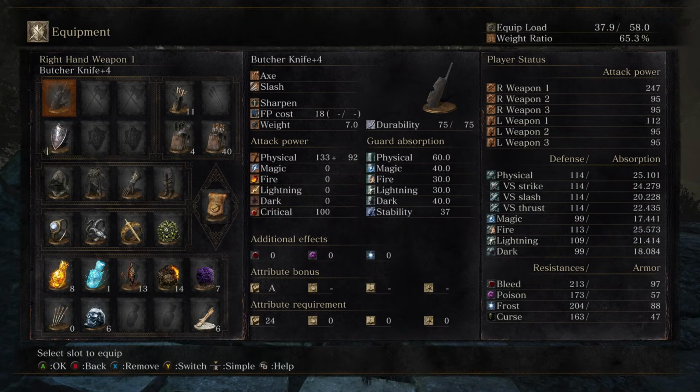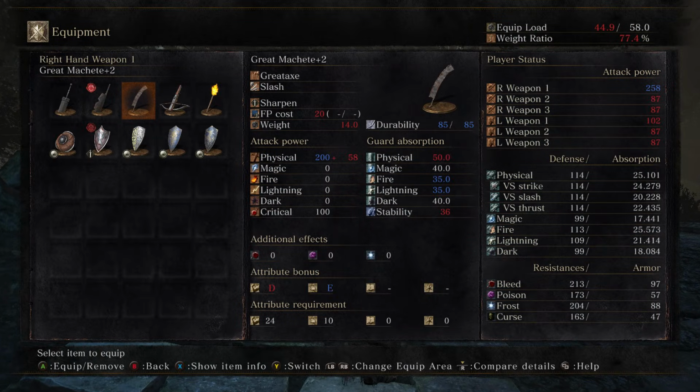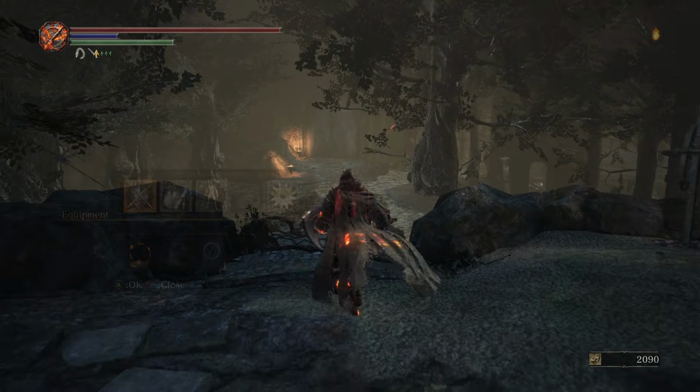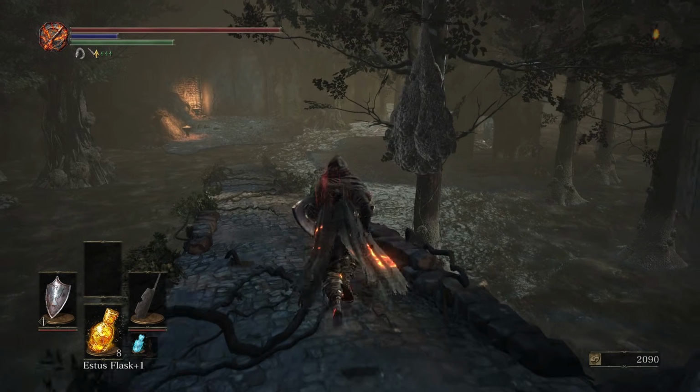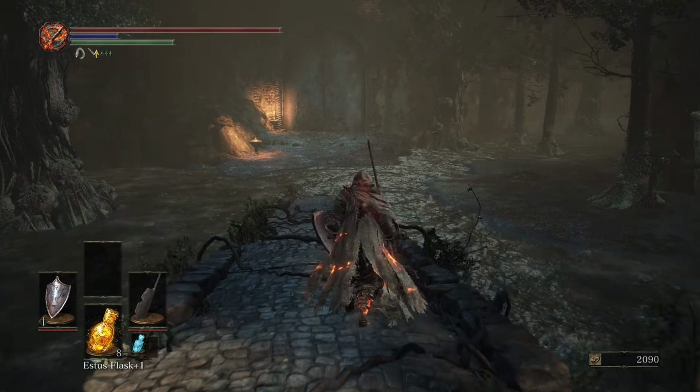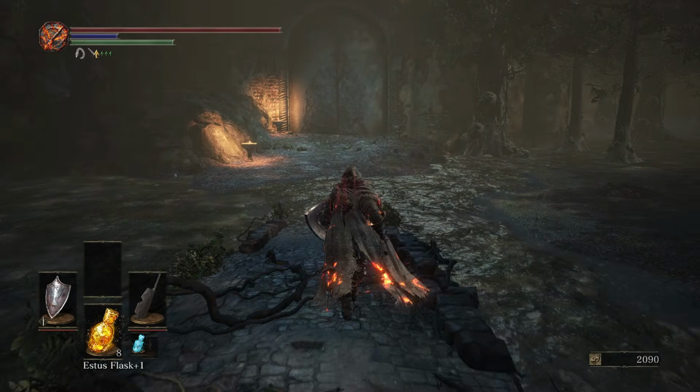So real fast, I'm sure a lot of you are curious. We can use both the Great Machete and the Greatsword now, but as you can see in the top right corner, the weight ratio is quite a bit above that 70% threshold that I told you guys about. So we're going to avoid that for now. I do plan on using this eventually, but I'll need to get my vitality up by quite a bit to really make Guts kind of come full circle.